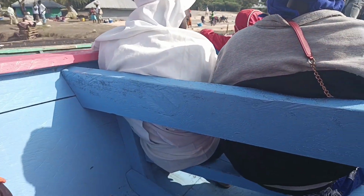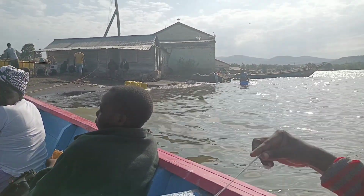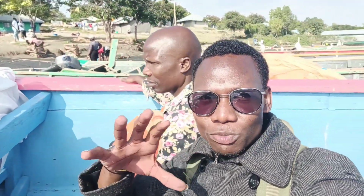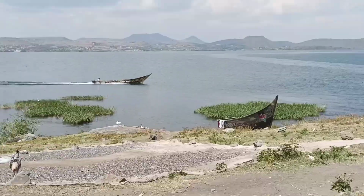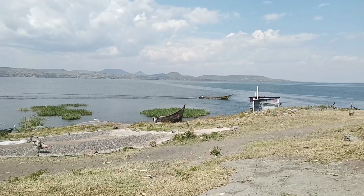Alright, so these are the type of seats right here that we usually use. No comfy seats, just some wooden seats, and you're good to go. So that's it, guys. We are at the lakeside right here. Let me know at the comment section, how do you locomote yourself from the mainland to an island? Because right here, as you see, we are at the lake. So we have to start this journey from here to one of the islands, so-called Kiwa Island. It's one of the islands we have here, the Great Lake Victoria. But yes, we have so many islands, around 5 or 10, based in Kenyan place. So let's see how we cough the engine and we start off.